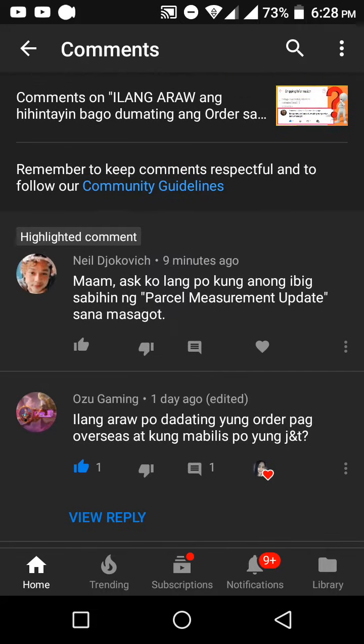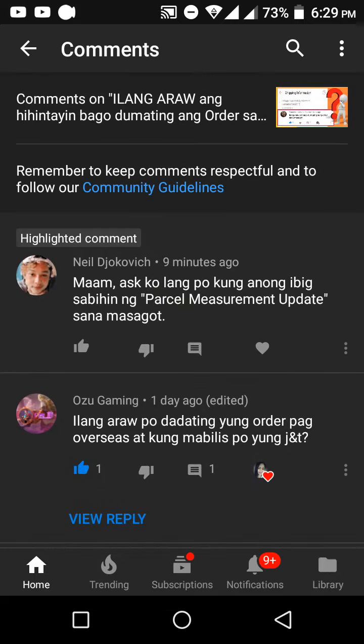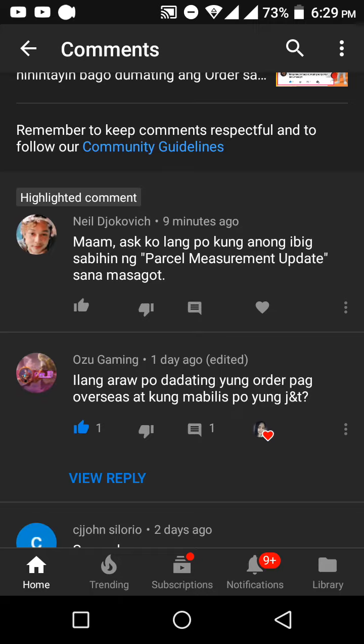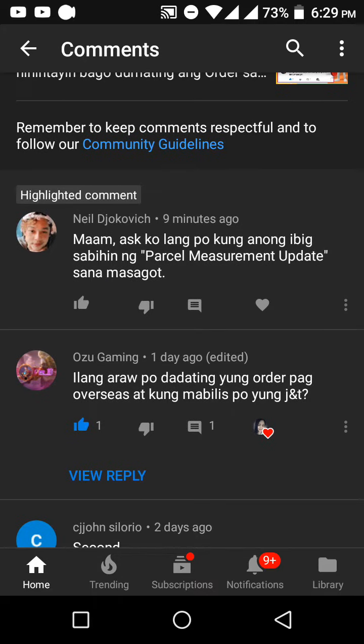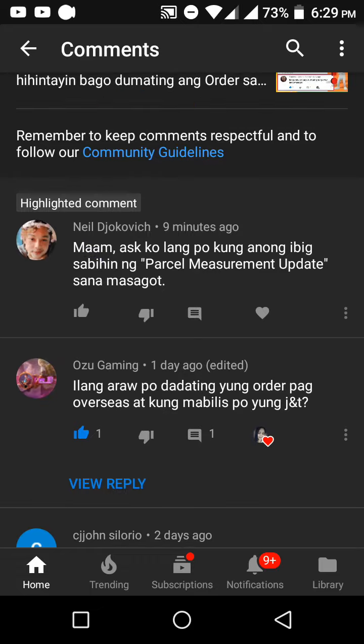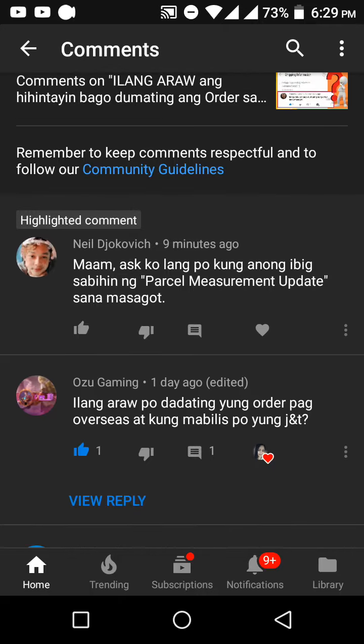So this is quite a complicated question na, hindi siya — kung hindi mo siya iniisa-isang intindihin, hindi mo talaga maintindihan anong ibig sabihin yan. Well, parcel measurement update — probably Ninjavan yung courier mo, because this is how Ninjavan works. Isa ito sa mga status nila sa kanilang mga orders na dini-deliver. So parcel measurement update means your order is scanned and then measurements are being sent — ibig sabihin yan, kung merong problema sa order mo, kung ang pagka-measure dyan sa order mo is not accurate. So yung ginawa nila, in-update nila yung measurement.